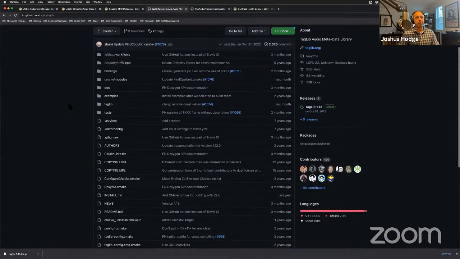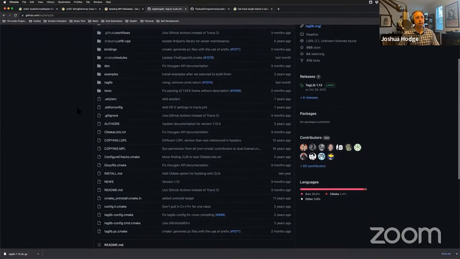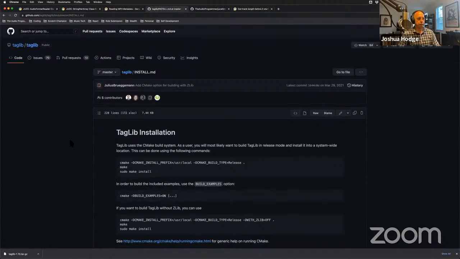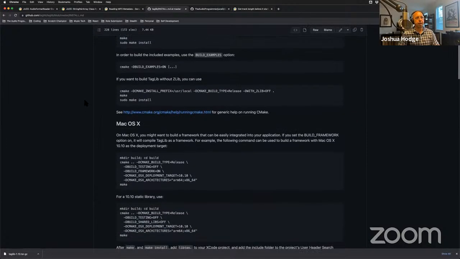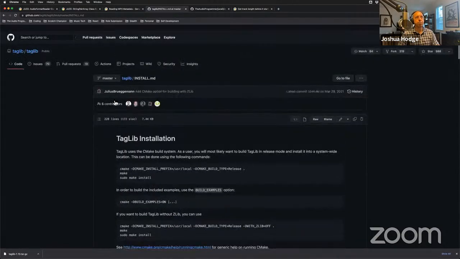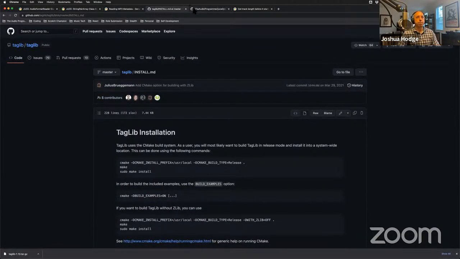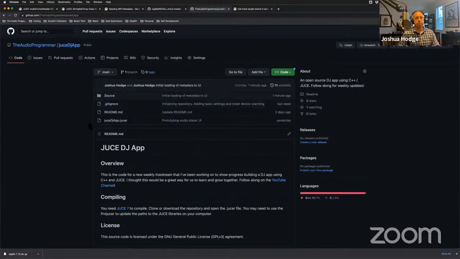So I shy away from CMake. Luckily, I actually took a look into install, and there are CMake instructions. I try to stay away from CMake as much as possible, but you know, it could be a good thing to actually make this project into a CMake project. It'd probably be a good idea just to learn, I guess.